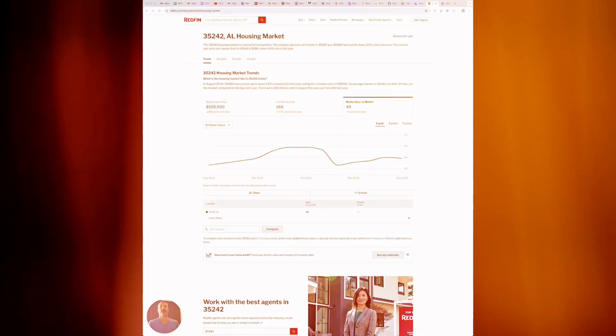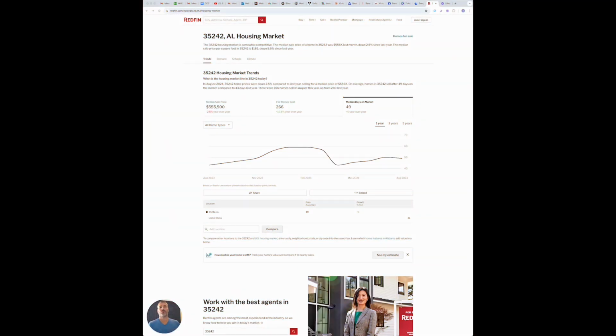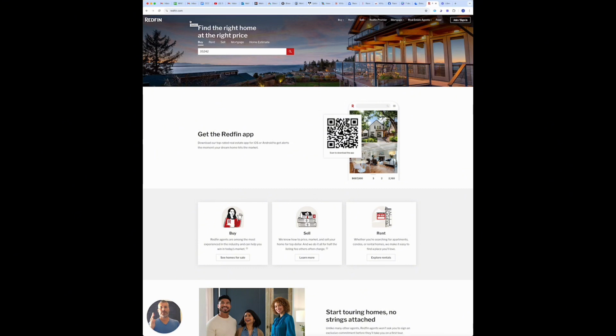Let's go. So when identifying your virtual fix and flip market, first thing we're going to do is go to redfin.com. We can use a free resource like redfin.com, or you can use paid resources. First, we'll look at Redfin and see how we can get basic data here. You're going to come over to the menu on the top, hover over the buy menu and come down to US housing market.